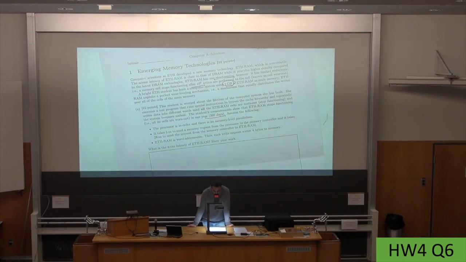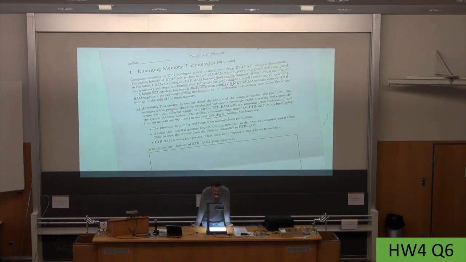So you have the following assumptions. The processor is in order, and there is no memory level parallelism, which means that all those write requests are sent serially from the processor to the RAM, and you cannot write more than one row at a time. So everything is in serial fashion. And it takes 5 nanoseconds to send a memory request from the processor to the controller, and then from the controller to the RAM, it takes 28 nanoseconds.